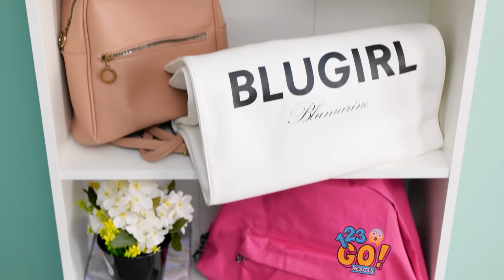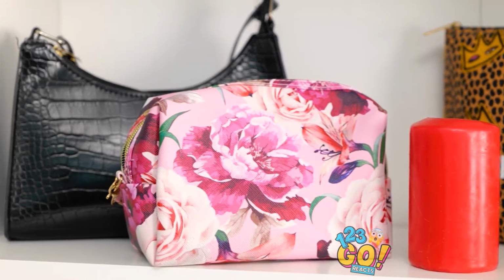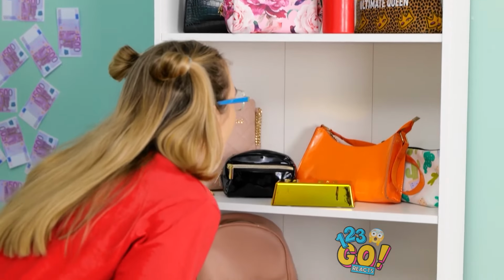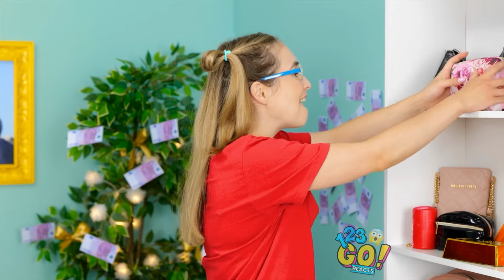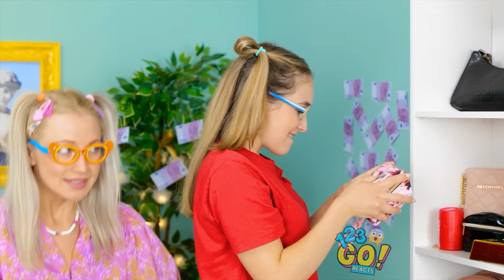Yikes. Look at all those bags. You're so lucky! They're amazing! Wow. Yeah, I need a new bag every day. I want a closer look. I've never seen so many handbags. They're so pretty. Ooh, look at this one. What are you doing? Excuse me.